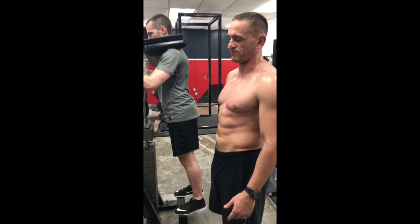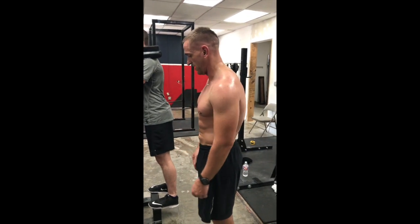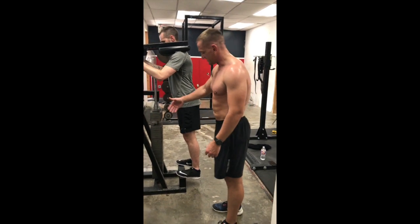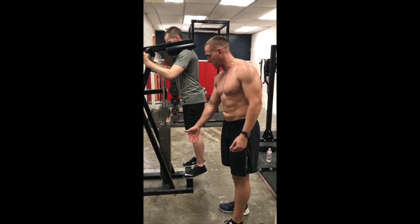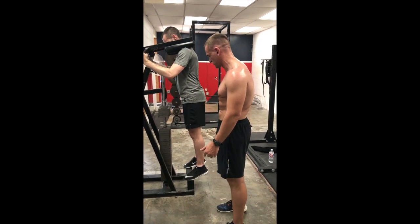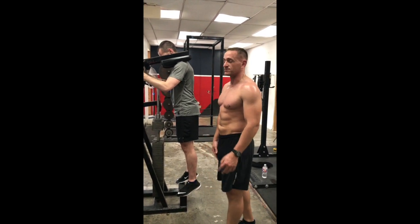What we're doing now is just a quick warm-up for the calves as we transition out. Not that we're cold by any means, but just making sure. All we're doing is 10 reps at a really light weight, getting a good stretch at the bottom for the Achilles, and then trying to get a good peak at the top to get as much muscle contraction as we can. And what we're about to do is some Tabatas.